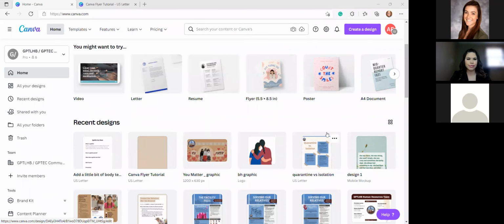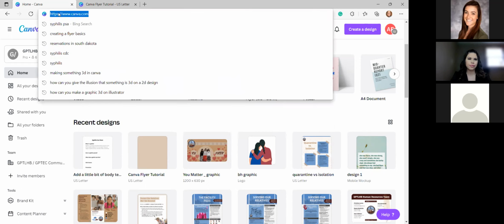So this is Canva. You would get here by opening up a web browser. I'm definitely a hands-on learner, so if you're a hands-on learner, feel free to open up a web browser right now and we can work through this together. This is being recorded also, so if you don't want to do that, feel free to just sit back and listen, and you can always come back and go through the tutorial again and follow along that time.